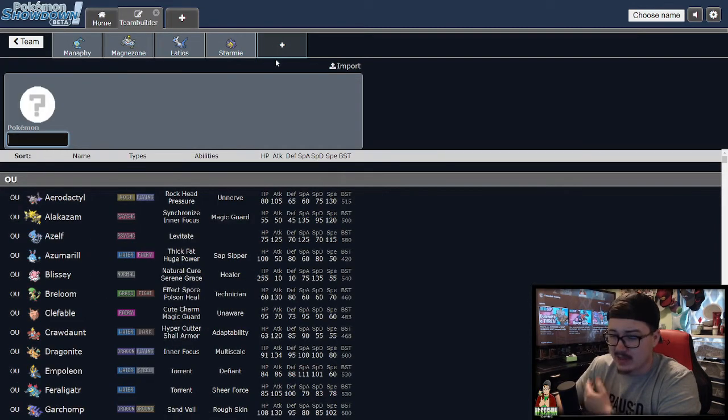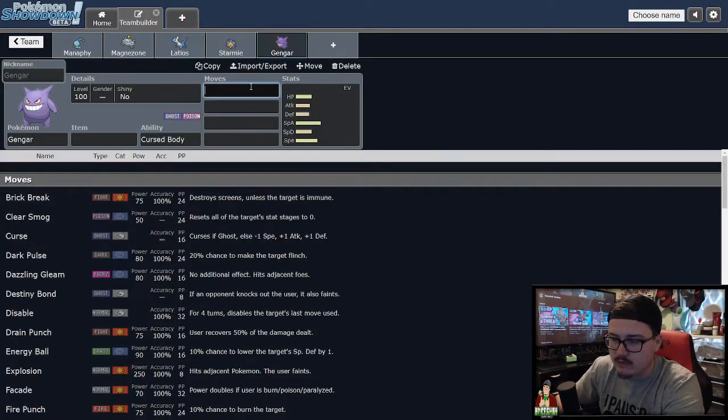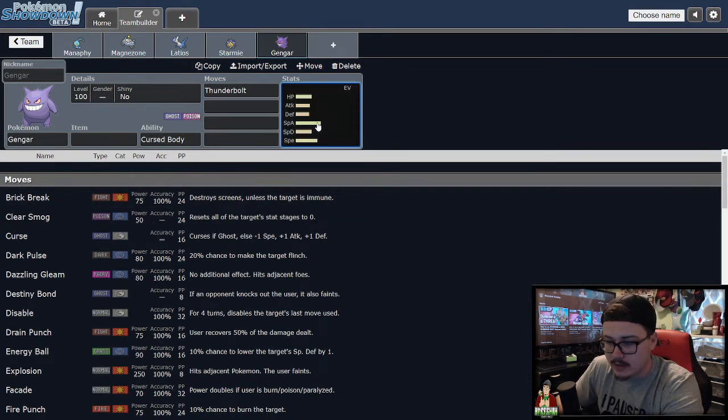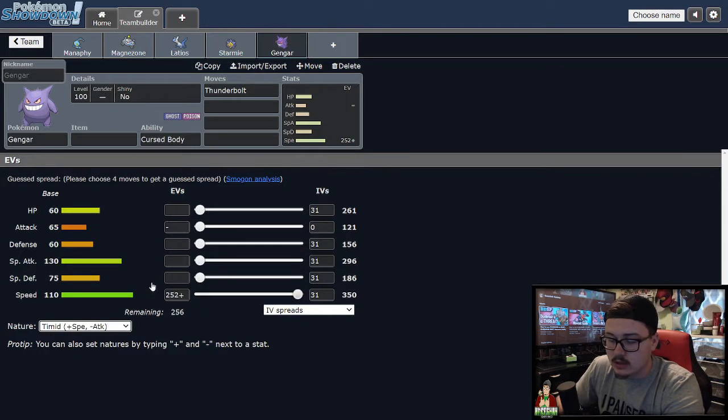Other Pokemon that could potentially cause problems that you're going to see, stuff like Gengar. Anything that is faster than Manaphy and has access to Thunderbolt is a big attacker like this. Gengar could potentially cause very serious problems because you boost that speed, give it that timid nature, and boom, 350 right there. It's going to cause problems. So that's just kind of the stuff you need to be aware of.